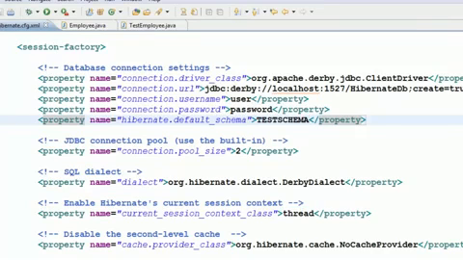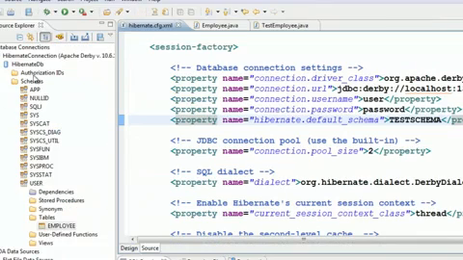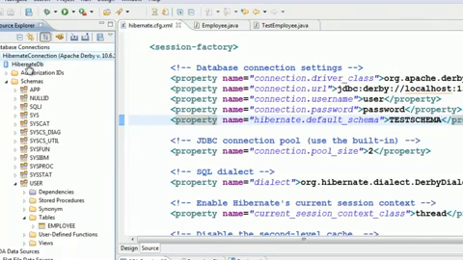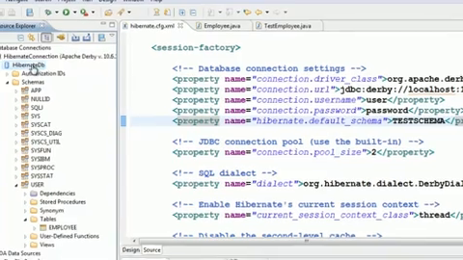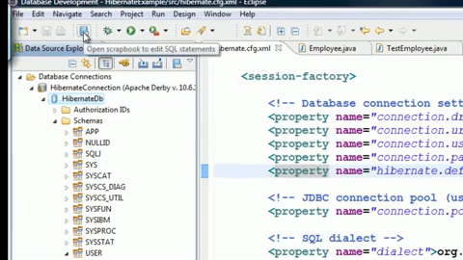Let us go to our database development perspective, and in this connection, let us create this schema first. Let us click on this Hibernate DB, and you see this button here, open scrapbook.